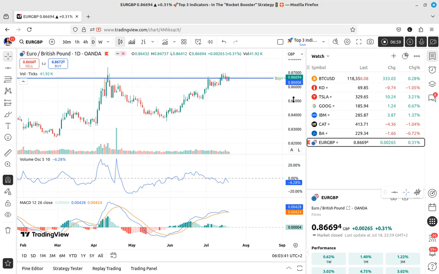And as you can see, this forex pair follows the rocket booster strategy. So we have a bullish indicator on the MACD. So we're just waiting for a volume breakout. We almost had a volume breakout here, but it was a fake. Yeah, it was a fake breakout. So this fake out that happened was because of the resistance levels, but it's also a good sign for a re-entry. So in case you are into forex trading, you can enter this forex.